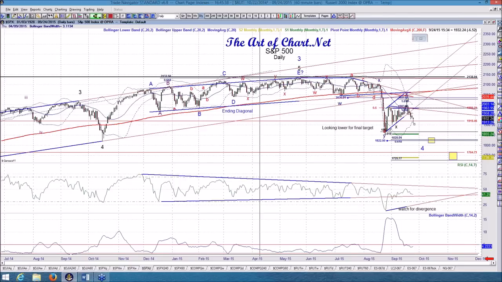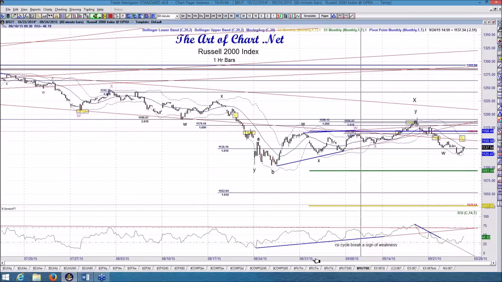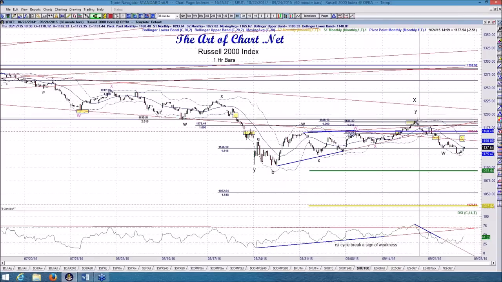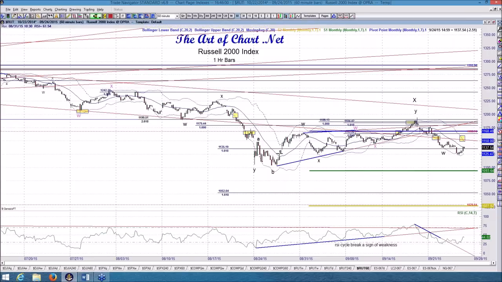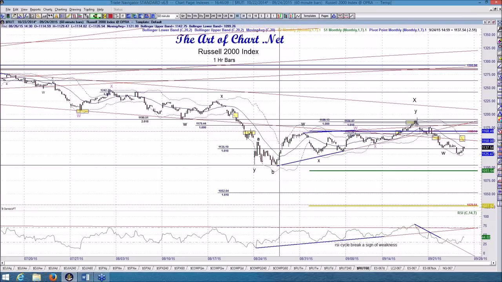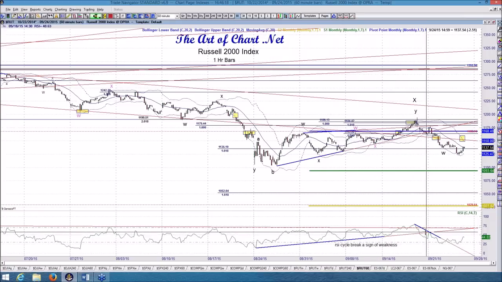Let's look at RSI trend lines. This is something that I've been playing with for years, and it's amazing how it works. Here is an example: we are in an uptrend, and we knew that there was going to be a test. We were talking earlier about how we were expecting roughly 2000 as a back test on the S&P. Here we were looking at the monthly pivot and potentially 84s to 88s, and we have those two targets marked here. We were talking about that all the way down here. And what did we do? We drew an RSI price cycle, and we said, as long as we do not break this cycle, we will go higher.